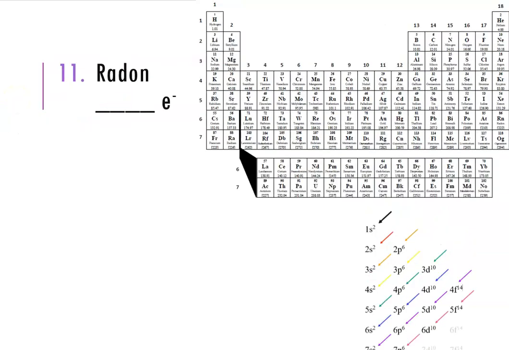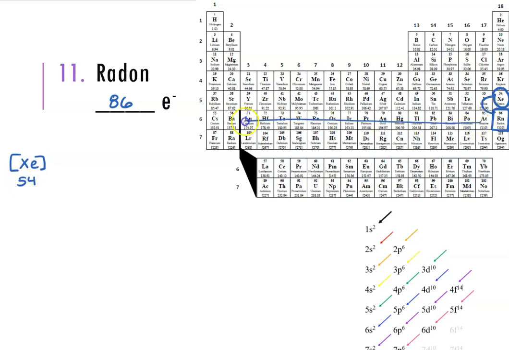Hooray and huzzah. All right, let's look at another one. Radon. Radon here is number 86. So radon is a noble gas, but we can't just use an element as its own electron configuration. Like I can't just put radon in brackets and be done with it. I still have to go up a level. So if I go up a level, my noble gas is xenon. So I have 86 electrons. My noble gas is xenon, which has 54 electrons.